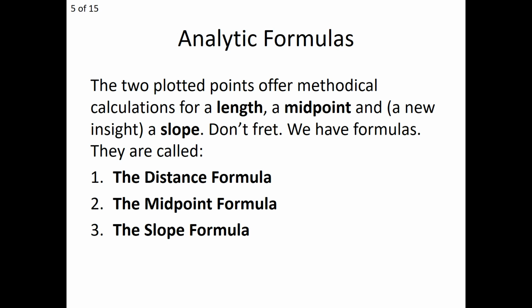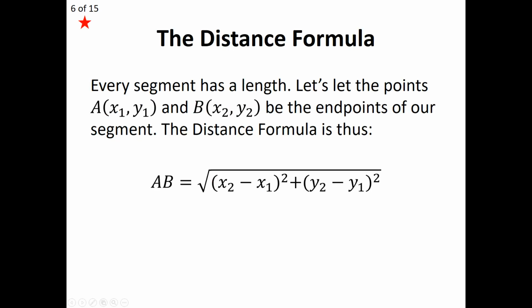Now, again, don't fret, okay? We have formulas for all 3 of these. So we'll be investigating the 3 formulas, and then we'll be putting these formulas into practice. So, distance formula. Every segment has a length. So again, let our 2 points be A, the ordered pair x sub 1, y sub 1, and B, x sub 2, y sub 2. These are going to be the endpoints of this segment.